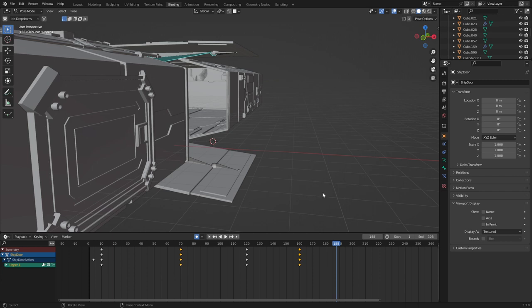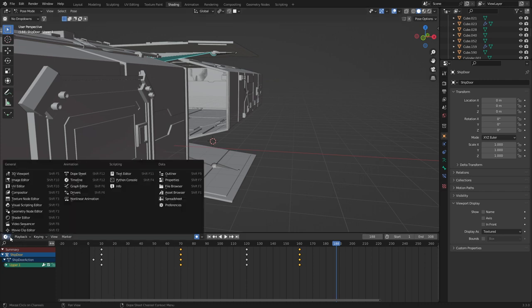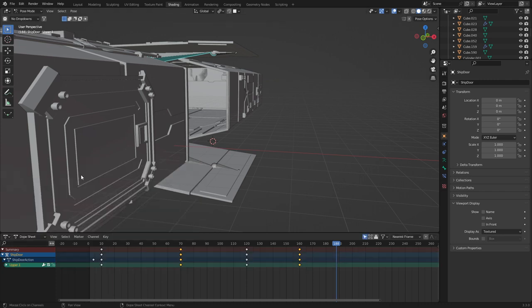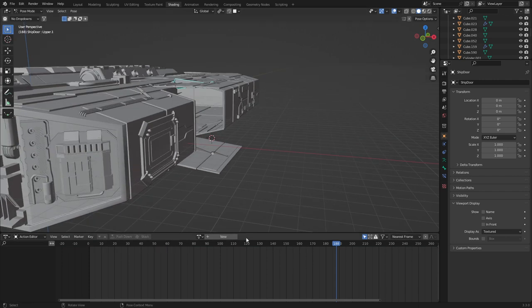Now let's look into setting up a control so we can animate this door just by moving something up and down. So from here, what I'm going to do is change it from the timeline to the dope sheet. We're going to change dope sheet to action editor, and then ship door action. Yes, that's what we'll call it. What I am going to do is press the shield, and that's going to make it as a fake user. And so that means we're not going to lose this action or this animation when we close and save the blend file.